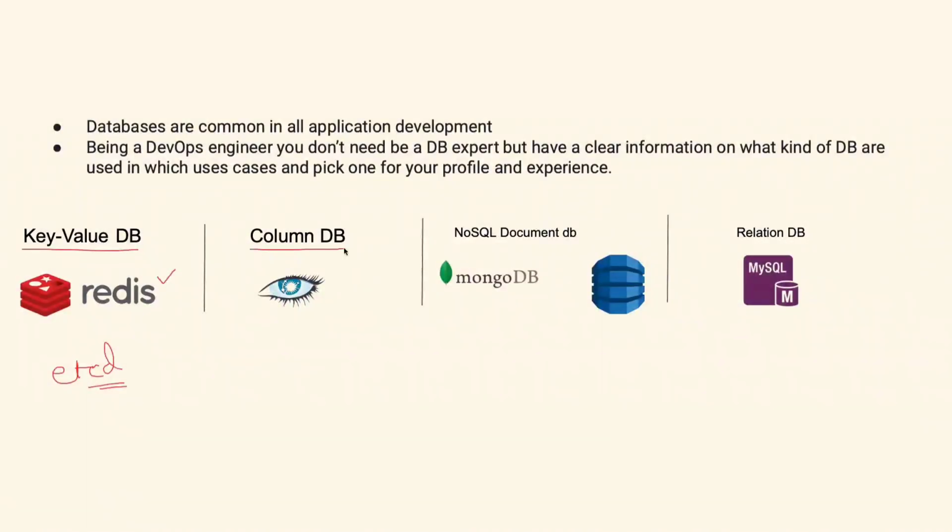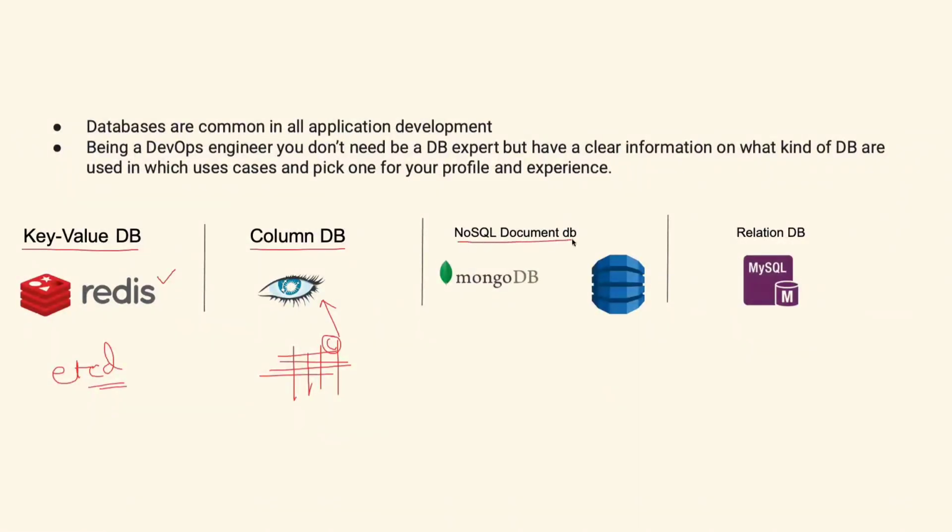Then we have column-oriented databases. The example shown here is Cassandra. And these are basically completely column-oriented databases, meaning if this is a table, you might be wondering if data is always going to be like this. No, in this case, it is more focused towards column orientation, and it is super effective to store different kinds of information and has very fast retrieval capacity.